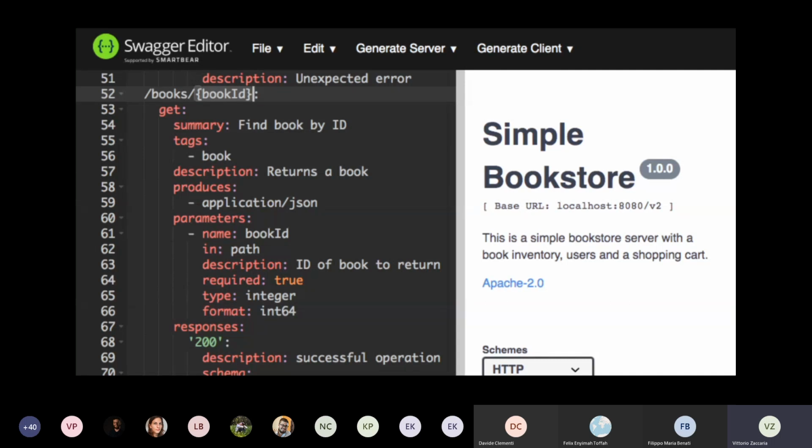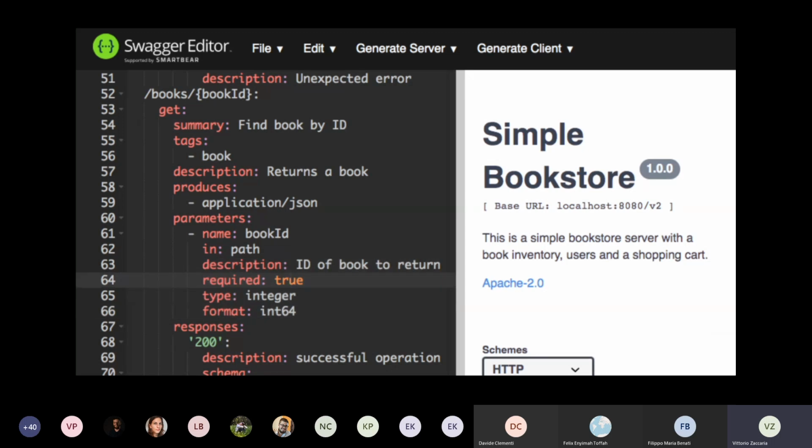And I must complete this placeholder information with the parameters section, where I recall the book identifier that I specified here, bookID, and I specify that this must be present in the path of the URI that I use for accessing that specific resource, along with other information related to the actual representation of this type.